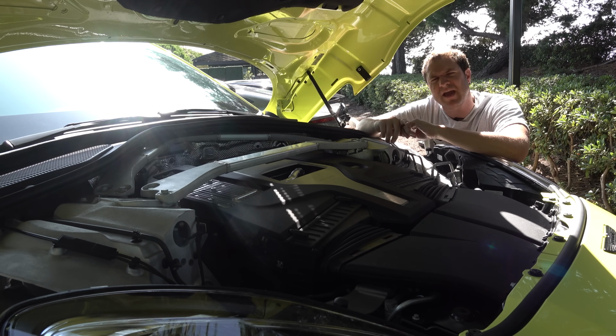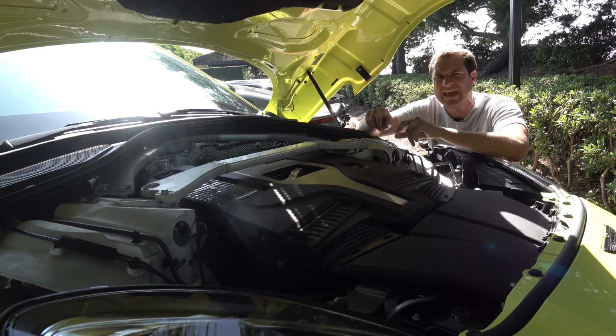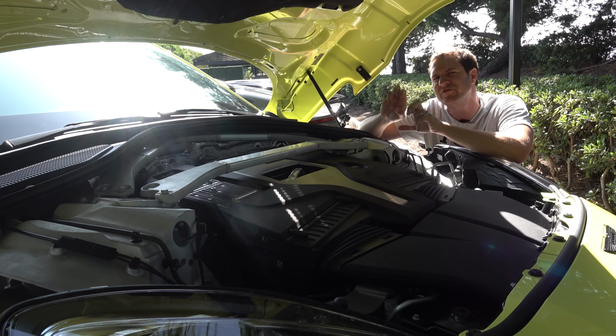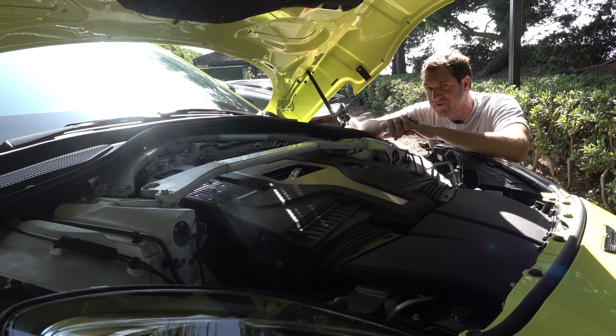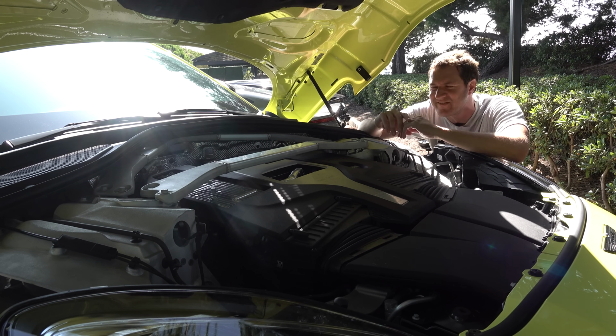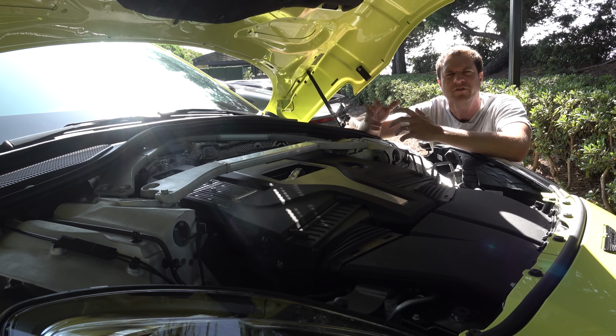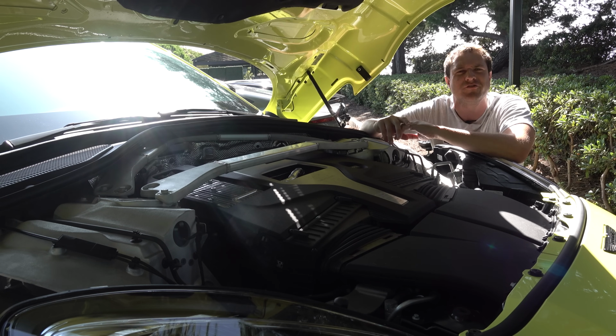And by the way, speaking of the exhaust, one fantastic new feature of the 707 is something Aston calls loud start mode. If you go to start this vehicle and you hold down one of the shift paddles, it starts louder than it would if you didn't. It's like telling the car that you want to start loud so that everybody looks at you. Take a listen to loud start mode.